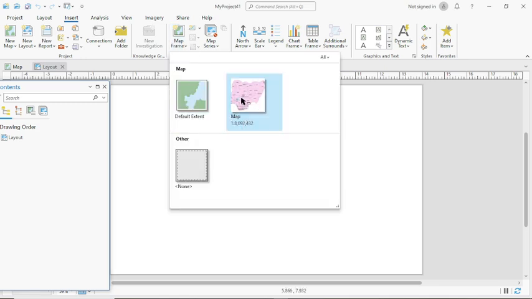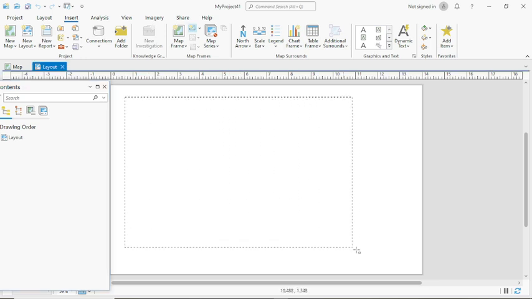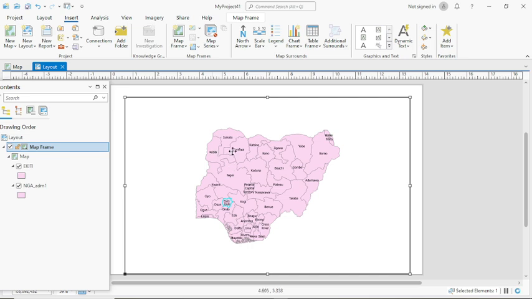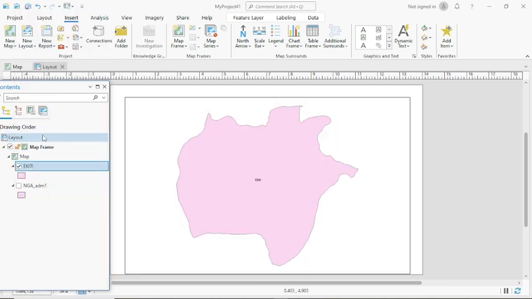So you press this one, you drag your mouse, you press it down and drag it like this. It has shown Nigeria, but since I'm working on Ekiti, I'm going to uncheck Nigeria. Let me uncheck it, then zoom this one to layer. So this is the map of Ekiti State.